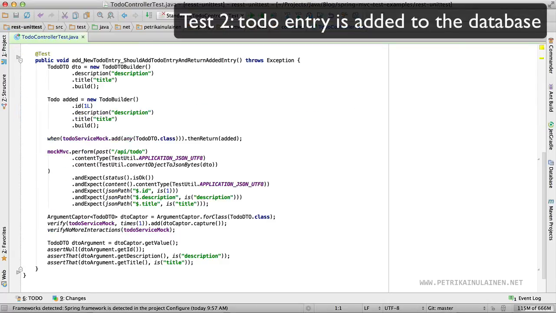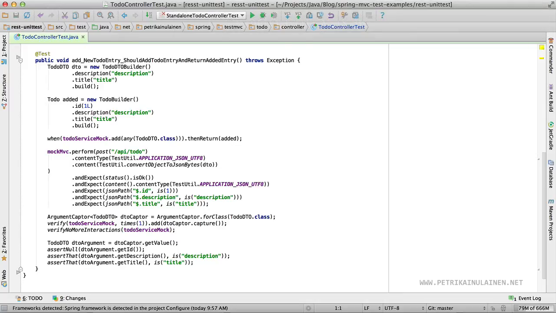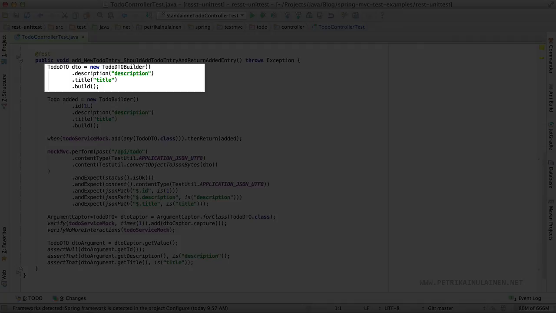The second unit test ensures that our controller is working properly when a new to-do entry is added to the database. We can write this test by following these steps. 1. Create a new to-do object by using our TestDataBuilder class.